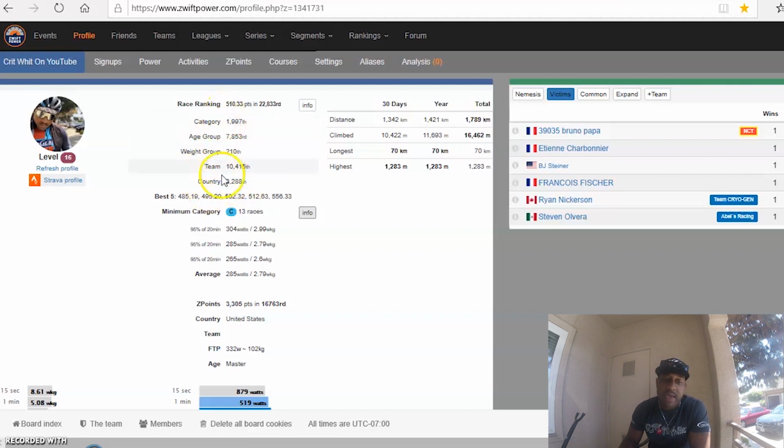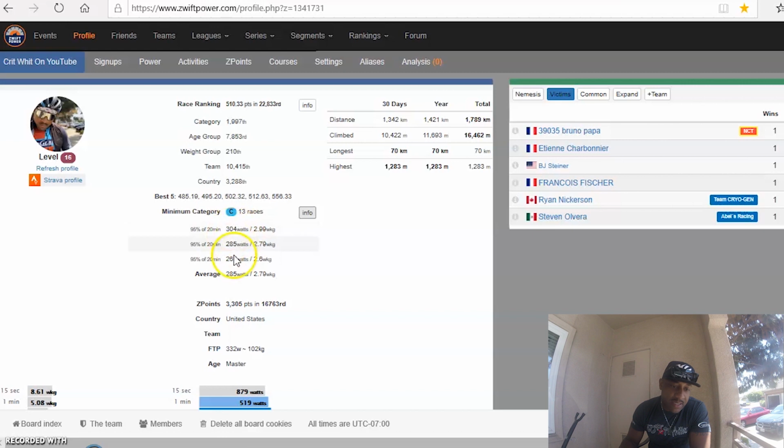So again, it breaks down where you are in your race ranking. If you look underneath your minimal category, it gives you a 95 percentile for different wattages that you run at. So 95 percentile of 20 minutes, which for my category C races, I've done 304.